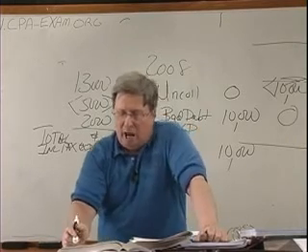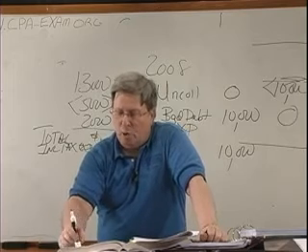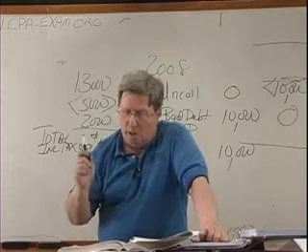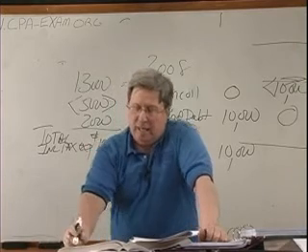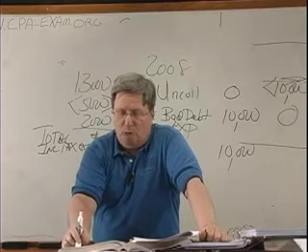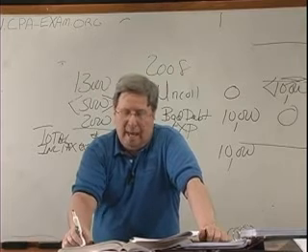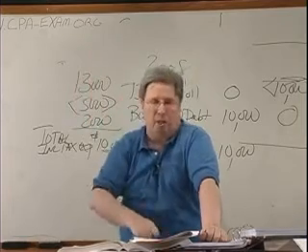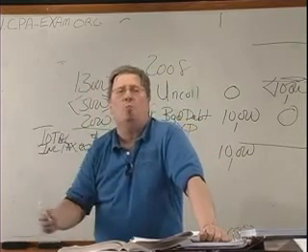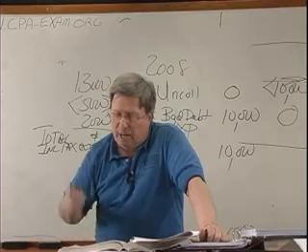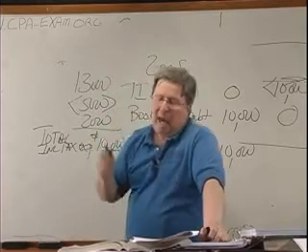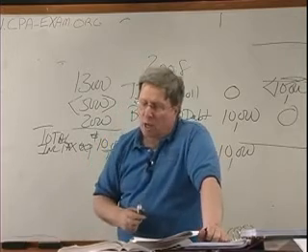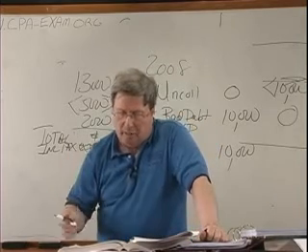Indicate whether each item would create a deferred tax asset or deferred tax liability, and whether each item would be classified as current or non-current. Now, tax depreciation in excess of book depreciation. Well, that's going to end up giving us a what? Taxable income is lower this year, but in the future taxable income will be higher. So that's going to give us a deferred tax liability, and we can relate it to a fixed asset, so we're going to show it on the balance sheet as non-current.